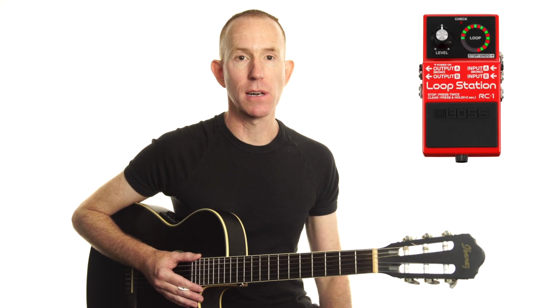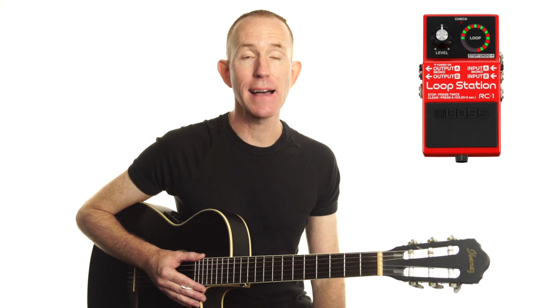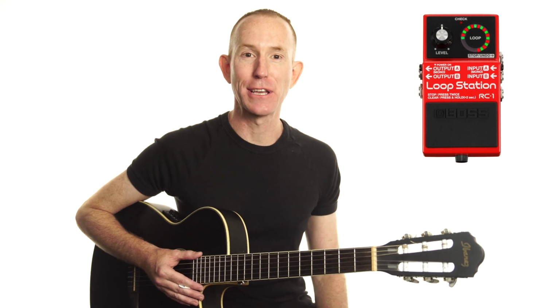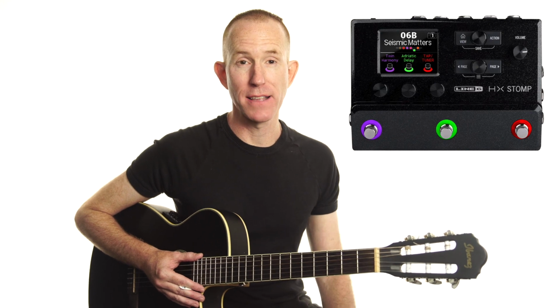The very first looper that I used, I borrowed off a mate, and it was pretty much the most basic looper out there. It was a little Boss single stomp box, that sort of thing. And it was a nice way of dipping my toe in and going, yes, I definitely do want a looper. So I purchased a Digitech Jam Man. And that was good. It was a good step up, had more buttons on it, but it did lack independent layers.